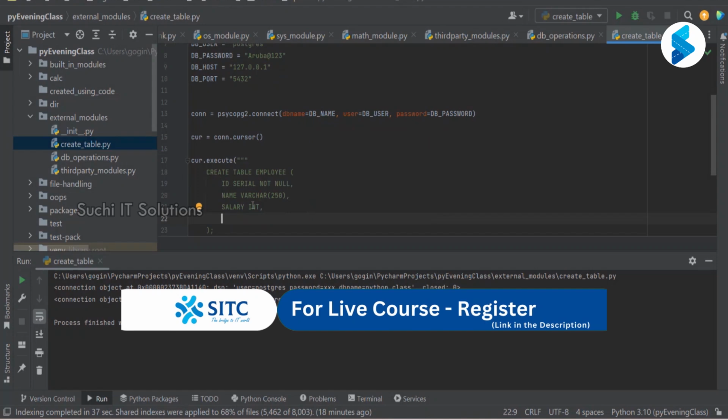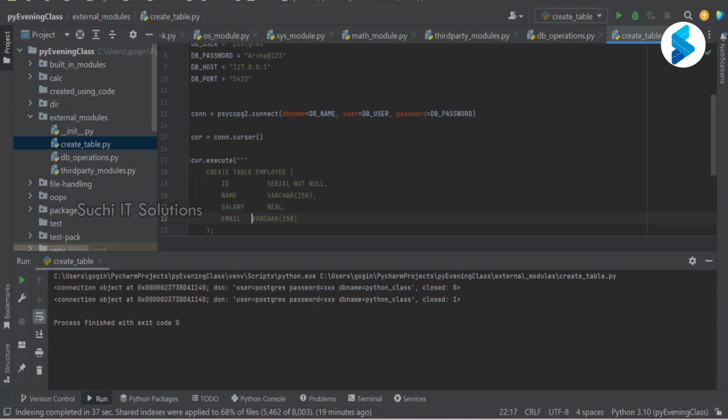Or salary can be a floating value, so I'll take a real. Real means you can insert decimals also into it. So name also I want it to be not null.